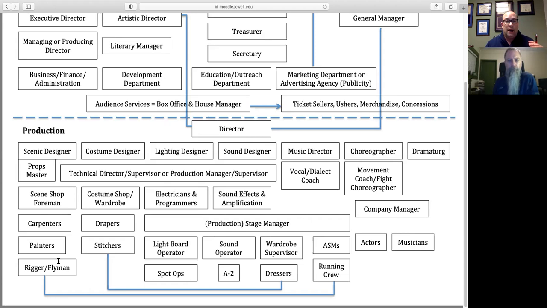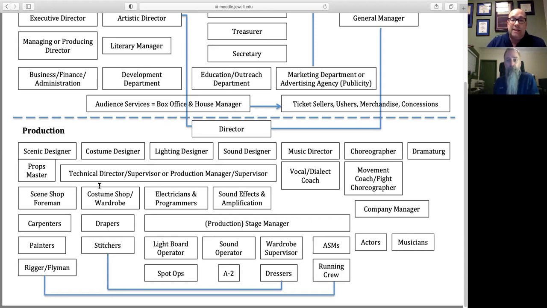Now, Dave, my colleague here, is going to tell you more about the film side of things in a moment. So not all of these jobs are going to be associated with this project in particular, but this is a great opportunity for you to learn about all the different jobs that are associated with theater or film production. It would be really great if you could come take a tour of our space and see backstage or behind the scenes of a film. So that might be an opportunity that you get if you participate in this project.